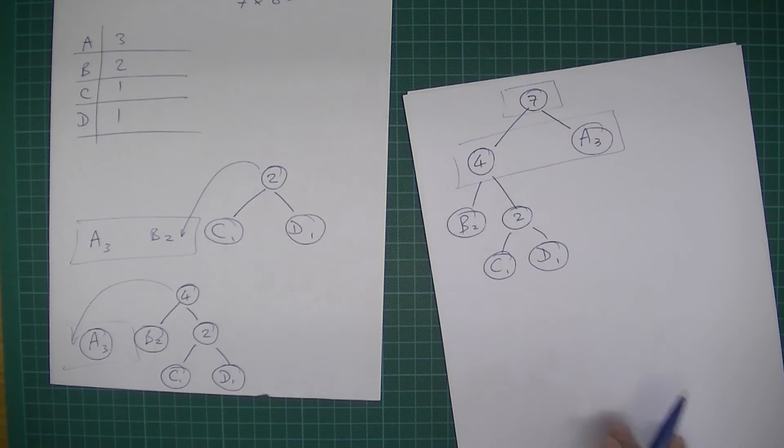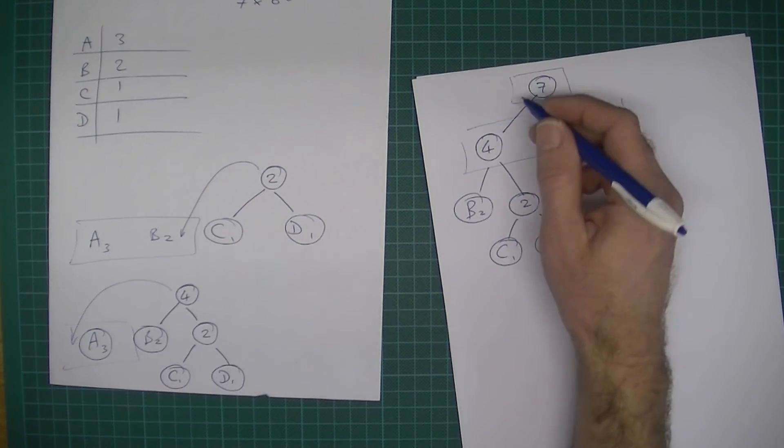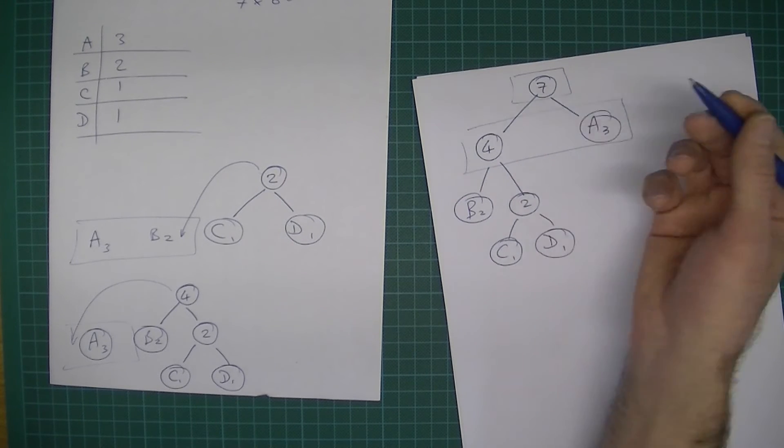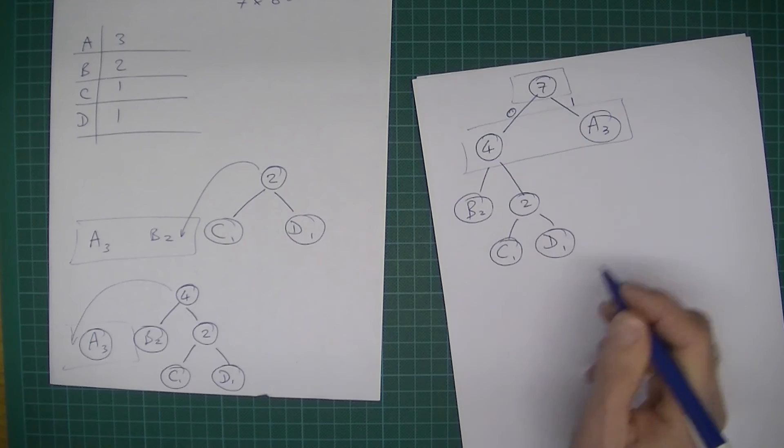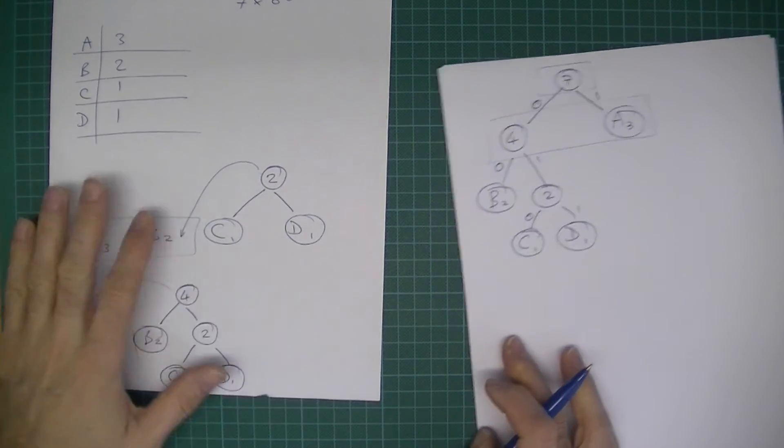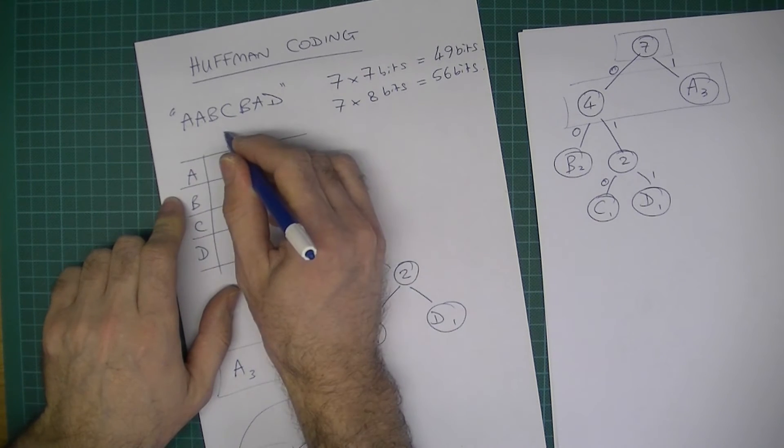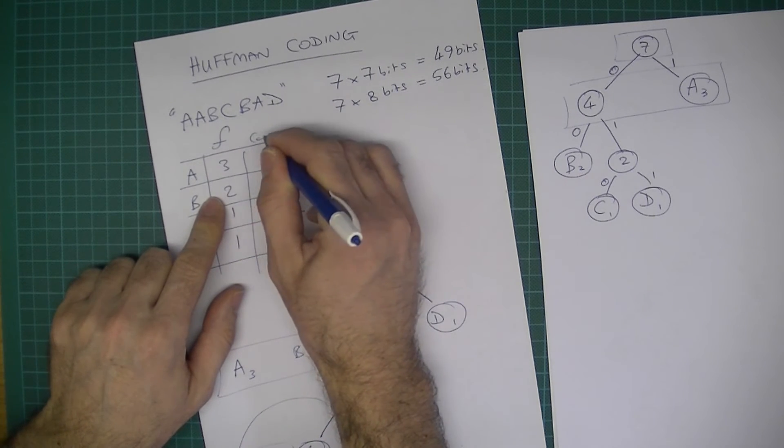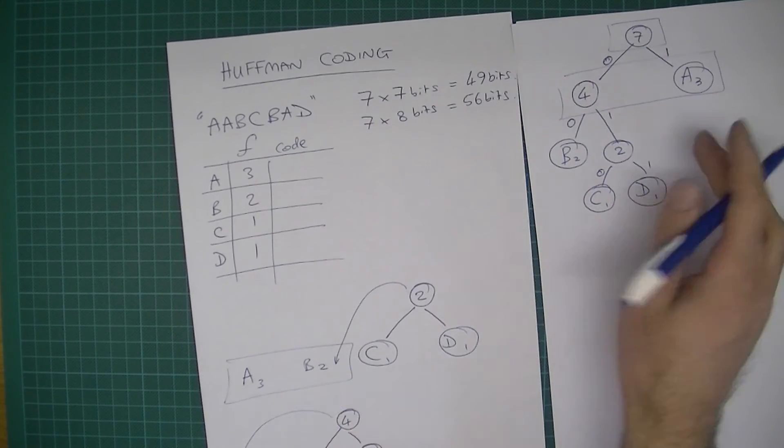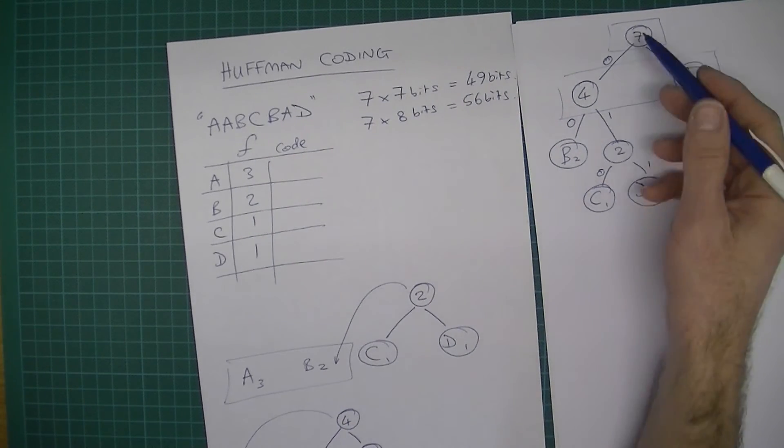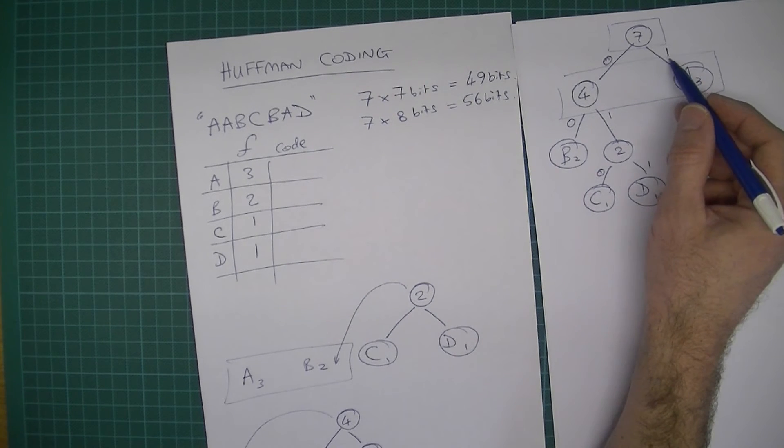Now that's our new priority queue. There's only one item in the priority queue, so our algorithm says stop at this point. This is a Huffman tree. Now by convention, on the left-hand side it's going to be binary bit zero, right it's going to be one. Going back to this frequency table, those are the frequencies, and then we can write the Huffman codes here. Let's take the letter A to start with. Well, the code for letter A is just 1.